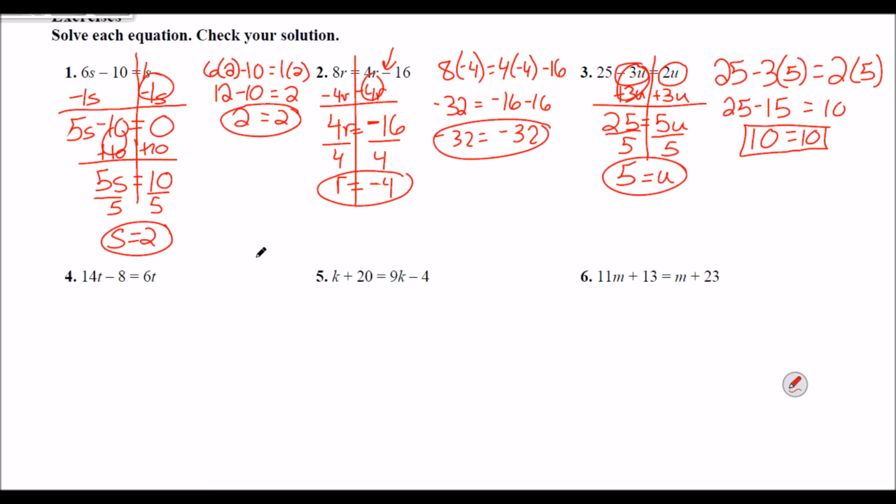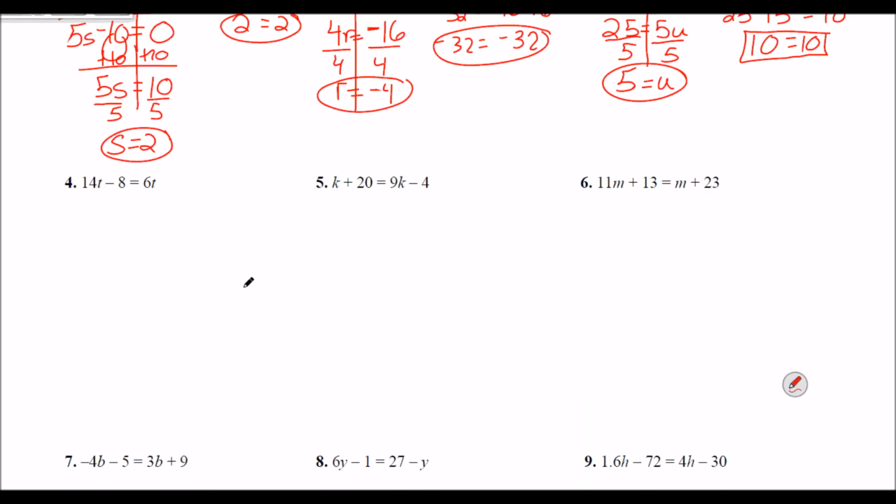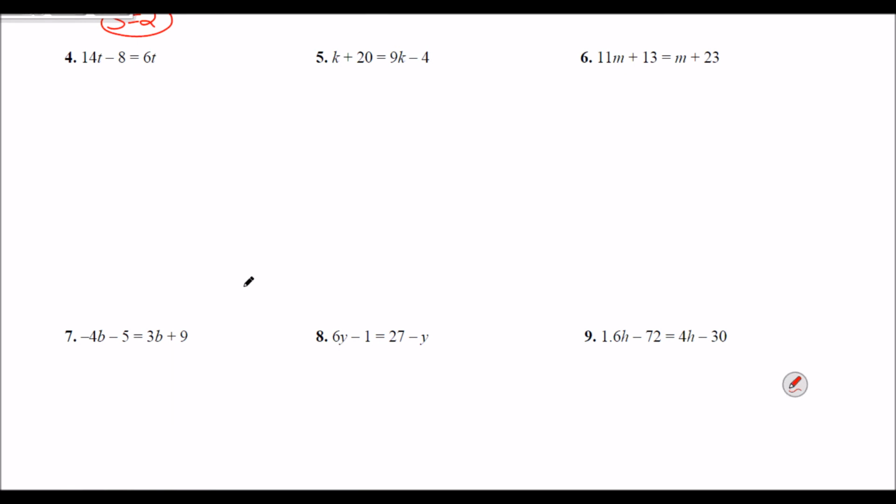Okay? So from here on out, all I'm going to do is solve them. So starting with number 4, we're going to go ahead and solve these, but we are not going to check them. Okay? All right, so I have a 14t and a 6t. So again, 6t is smaller. But as I was saying earlier, that is your choice, okay? And I know, because I've solved a ton of these, that it's actually a longer process on this particular problem, because if I get rid of the 6t, I don't have anything left over on the right side of the equation.